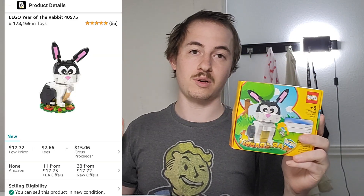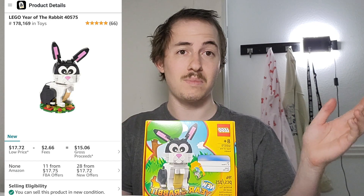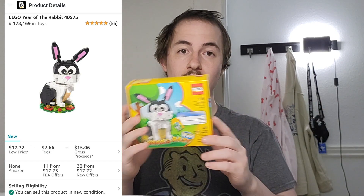At the time I got this set it was maybe five or ten bucks, but I waited over a year. I literally just threw it in my closet, and now a year later this Lego set is going for about $15 on Amazon — I'll put it on the screen. Nothing crazy, maybe eight or nine bucks profit, but I thought this was a pretty fun thing that I actually planned out.